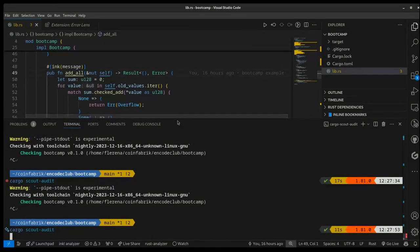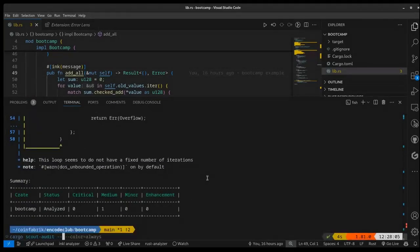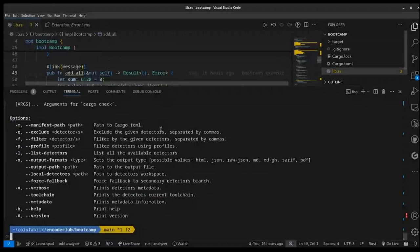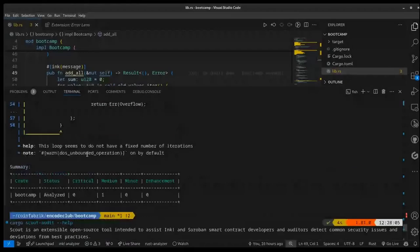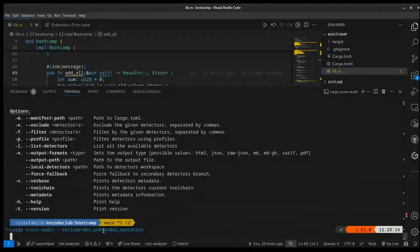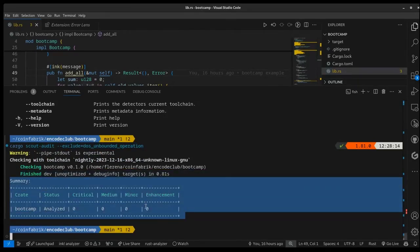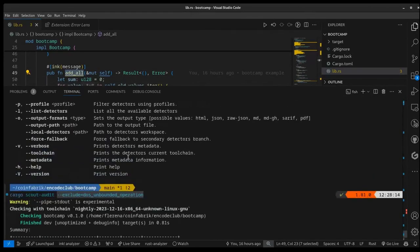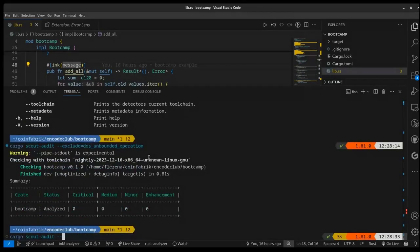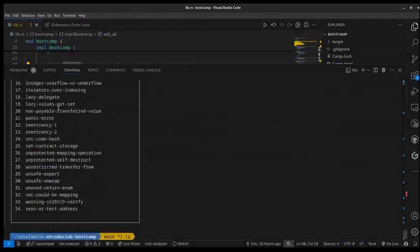We can get this deleted to check the output. Yeah, so we have this one, and you can get the other functions. You, for example, can exclude this last detector that was called DOS unbounded operation. So this detector will not run. So yeah, you have it here. It doesn't run, and you don't need to. It doesn't run in any contract you have, not only on this detection, but on any. Then you can use the list detectors flag to check every detector that you have here in Ink. Right now we have 34.